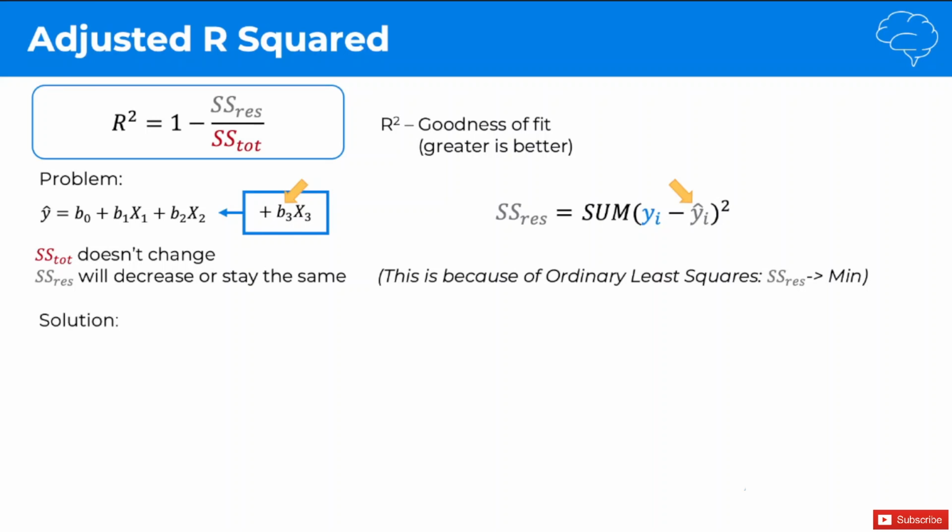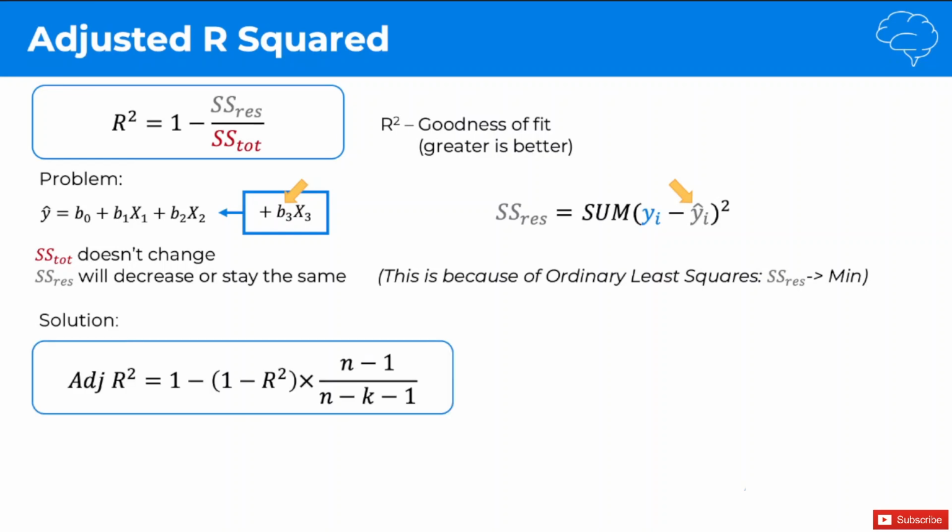The solution is a new version of R-squared, an adjusted R-squared, and that's exactly what it's called. It is calculated with this scary looking formula, but as you'll see from the practical tutorials with Adlan, it's not scary at all, and you'll be able to recreate this manually. So here there are a couple of new parameters. K is the number of independent variables that are in our model, and N is the sample size.